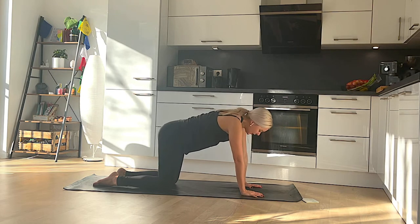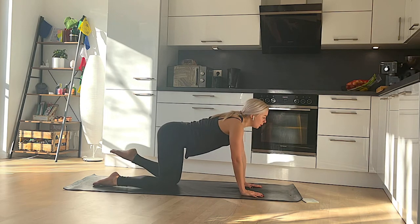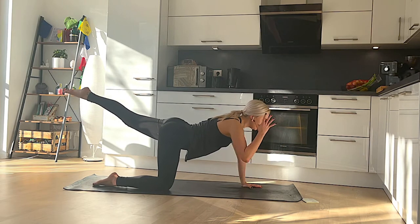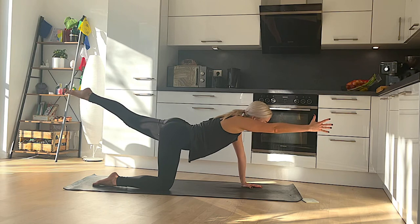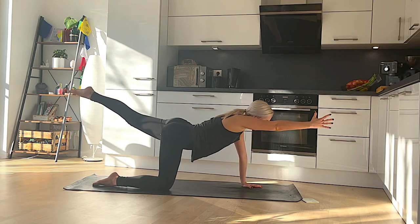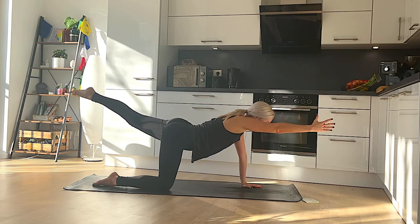Now let's come into a nice neutral tabletop here. We're going to straighten the left leg out behind us. And once you feel balanced, see if you can lift that right arm and straighten that out in front of you. Hold here in a nice spinal balance for 5, 4, 3, 2, 1.